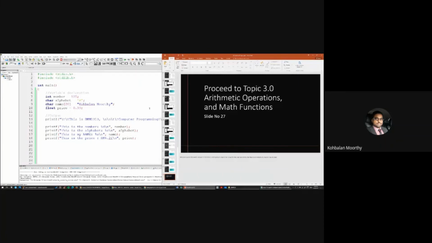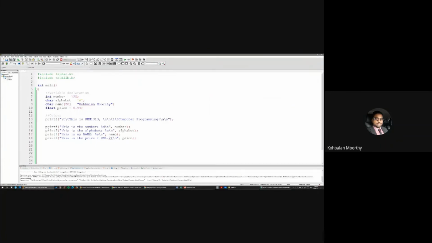So now let's take a look. We have done output. Let's move in to input from user. So how do we do that? Now we will be using the same variables, so that you can see the changes from normal variable declaration and variables that we have initialized. And now we will look at variables where we get the input from the user.